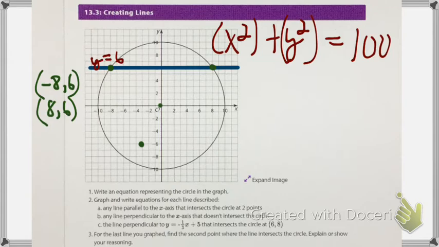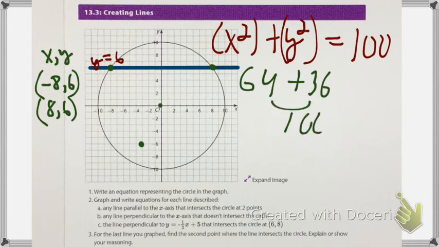In other words, if you're going to verify it, you'd actually have to take those coordinates, x and y, and put them into your formula there. And you can see 8 squared is 64, 6 squared is 36. You can see that that's going to add up to 100. So you can see that those points are clearly on that circle. So we can verify them like that. That's the verification process.